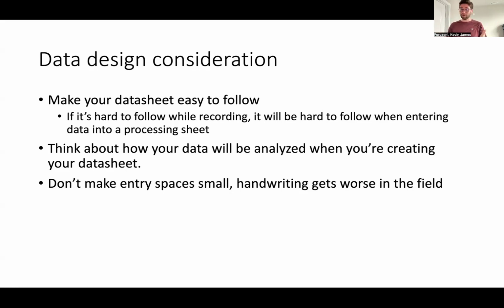And you might look over and see that they're writing it down completely wrong because something in your data sheet isn't easy to follow. So, yeah, if it's hard to follow while recording, it's hard to follow while entering. And again, that's going to introduce human error, and probably you're going to have either errors in your data once you enter it, or you're going to have to spend a lot more time proofing that data. Think about how your data will be analyzed when you're creating your data sheet. And then don't make entry spaces small because handwriting does definitely get worse in the field.